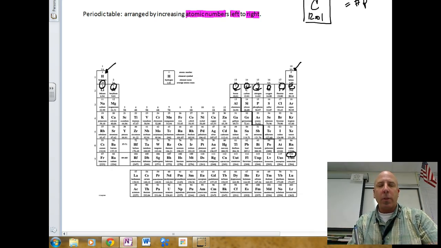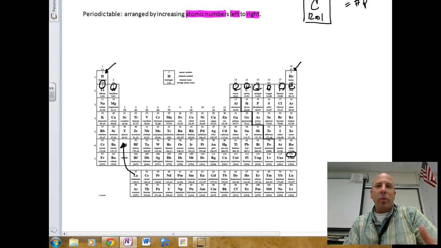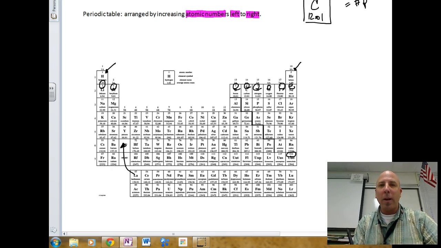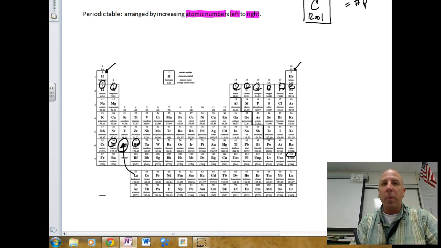You might notice that there's this section below that has been pulled out. There's a couple of reasons we pull them out, but the biggest reason is so the periodic table can fit on a wall or on a piece of paper. If we didn't pull them out, it would make the periodic table double wide. So keep in mind that these two rows down here have been pulled out of the periodic table, and that's why you see 57 that should fit in right here. And you have Ba, which is barium, 56, and then it just jumps right to 72. So keep that in mind on the periodic table.